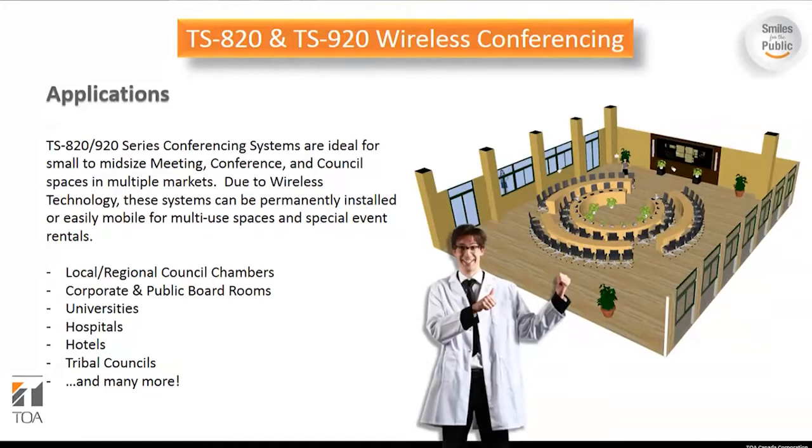So looking at council chambers, like I say, public boardrooms, corporate boardrooms, universities, hospitals, hotels, tribal councils, any of these kinds of things are excellent applications, and of course many, many more than that as well.